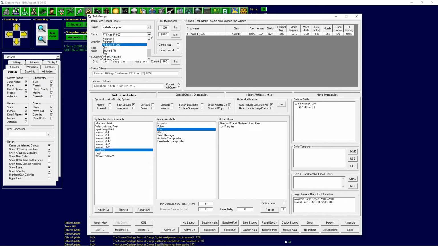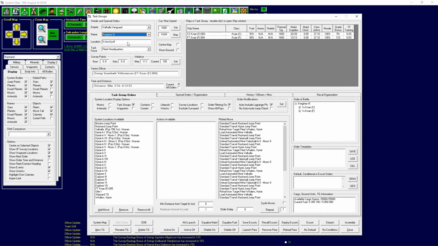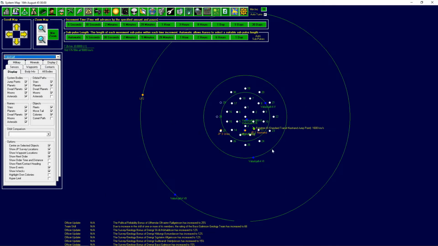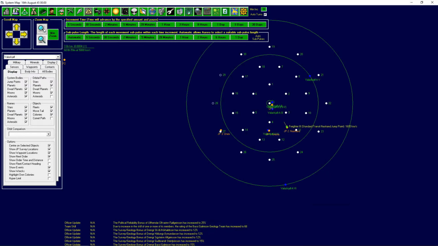At the same time, I think the... Is it Freighter 3 that is taking stuff to Valhalla? It is. Where are we currently? We are in Valhalla actually, heading to Nastrand. Look at Valhalla then. Well, you're almost through that.